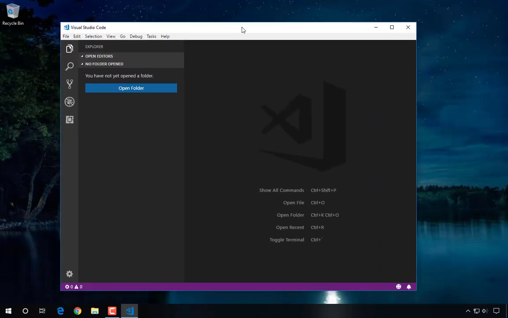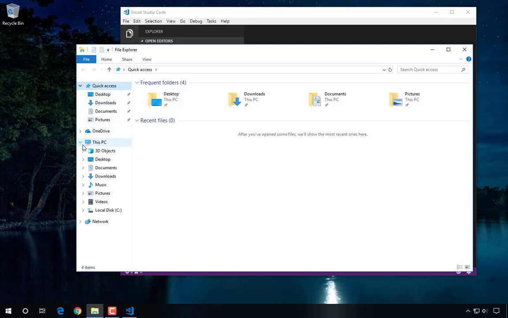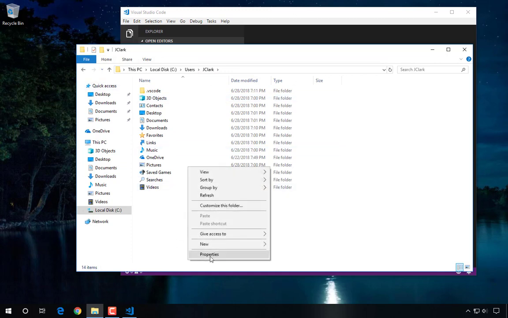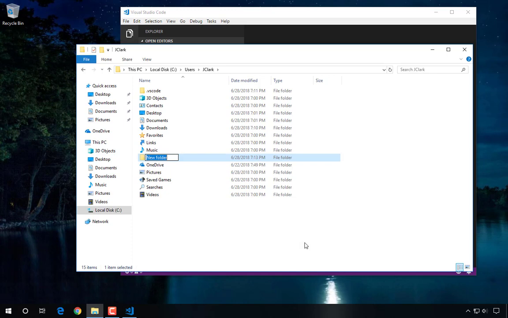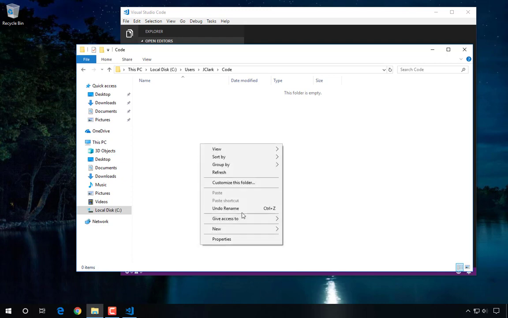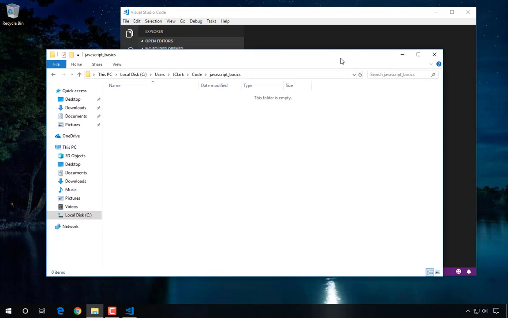Okay, so now what I normally do, create a directory, right? So I like to create directories within my user profile, right? I only have one preview, so I like creating it within here. So I'm gonna just create a folder in here, right click, folder, type code, because that's what I'm gonna put all my programs within there, right? And then from here I'm gonna create another folder, and I'm gonna just call this JavaScript, right, underscore basics, right? So this is where I'm gonna keep all my JavaScript files, HTML files, and everything else that we're going to require for this tutorial.